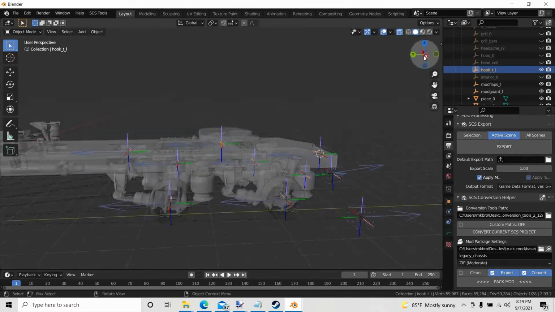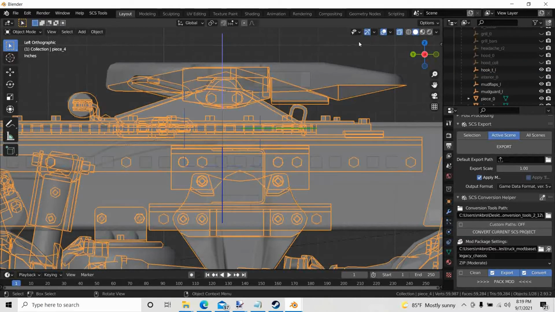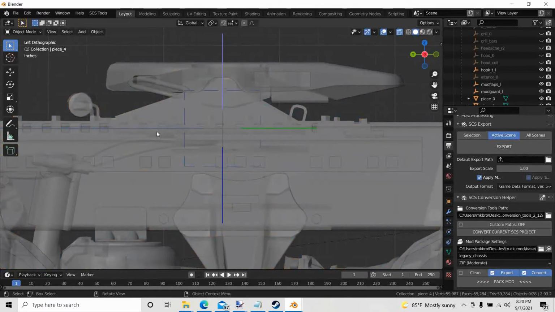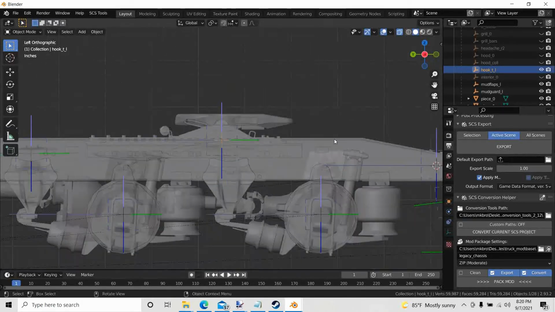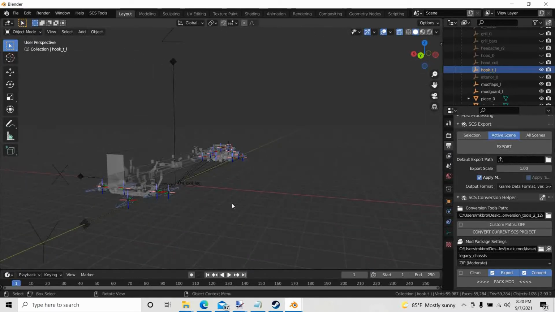But that's where the stock pin location is, right along this bottom rail and in the center of your fifth wheel. All right, I hope nobody has any questions about that.